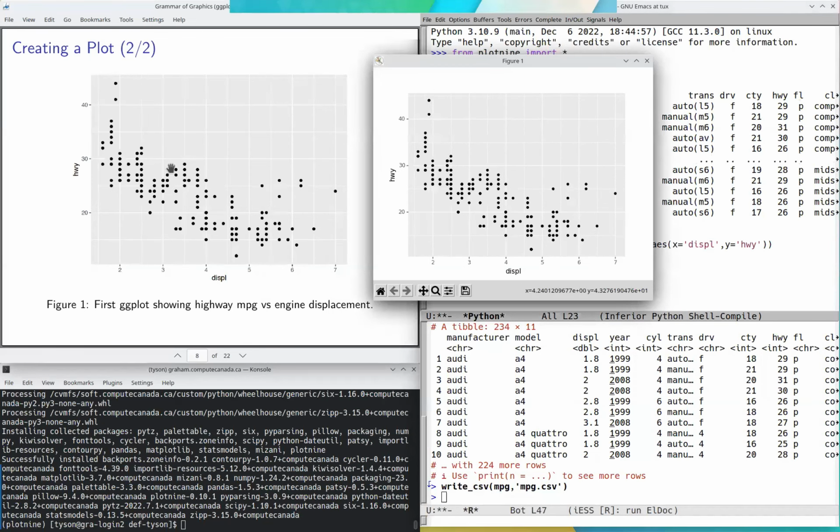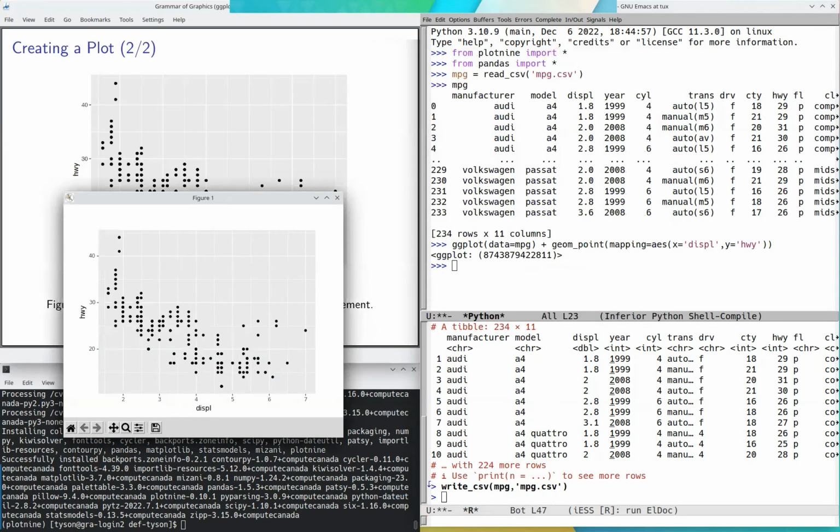And these plots in this PDF file are actually the R plots. We can do the same in R here, if you'd wanted to see that. We can say, okay, ggplot. You'll see there's very little difference in the syntax. So we got data again equals miles per gallon, plus we're going to add in the geom point, mapping equals the aesthetic x.